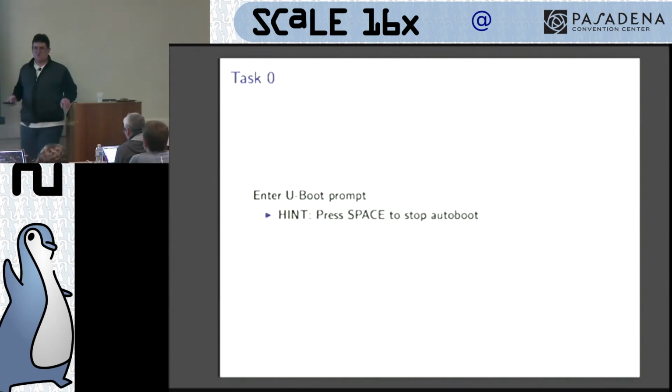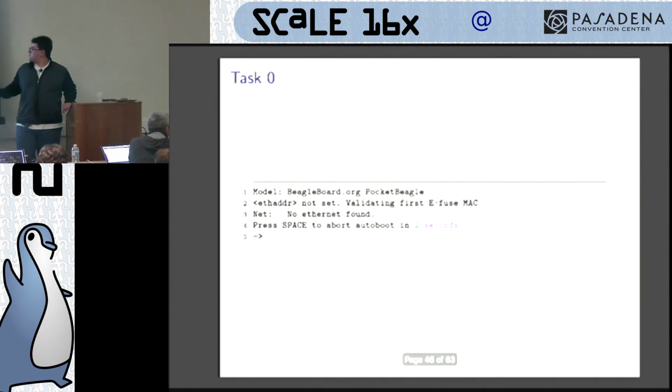The slides are organized so that there is always some sort of task which you should do, and then on the next slide there is a solution for that. Task 1 is just to drop into the U-boot prompt.